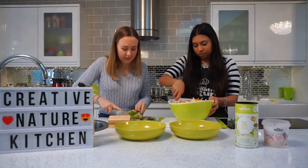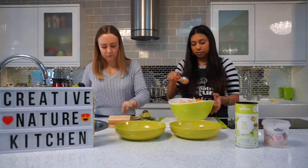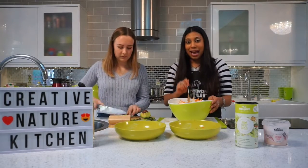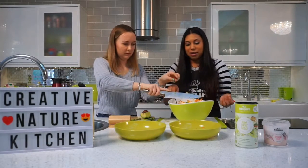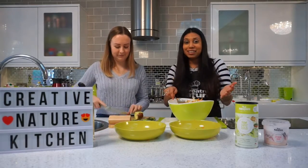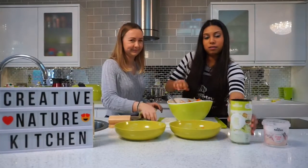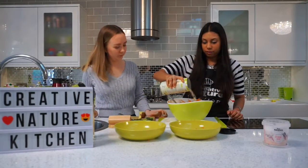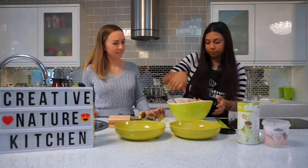Right. Literally that's all it is. So this is the base of the salad, and then we'll have our super special ingredient being added to it, which is our shelled hemp seeds, and that is what gives it that amazing nutty aroma, people say. I'm actually allergic to nuts, so I wouldn't be able to tell you if it was. Okay, great. So with the shelled hemp, I would just have a sprinkle of it on there. And then mix it all in together.